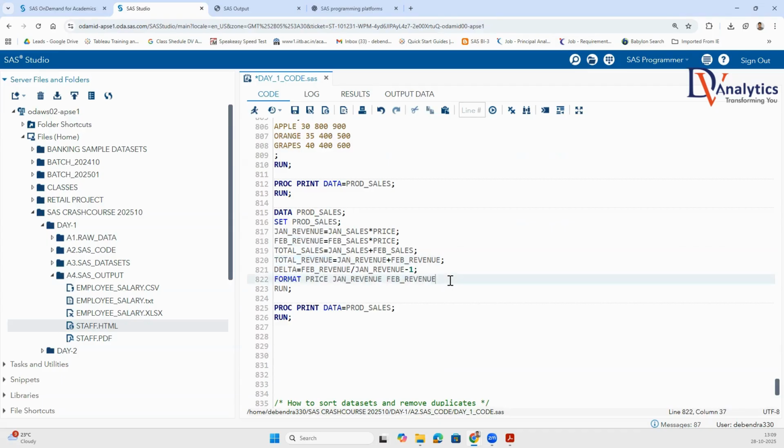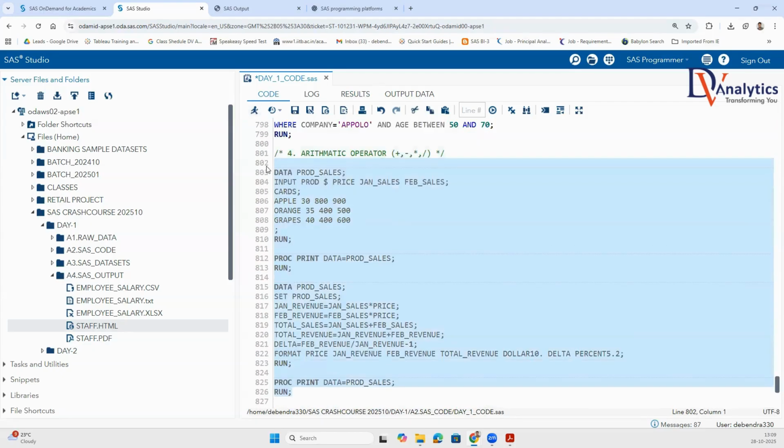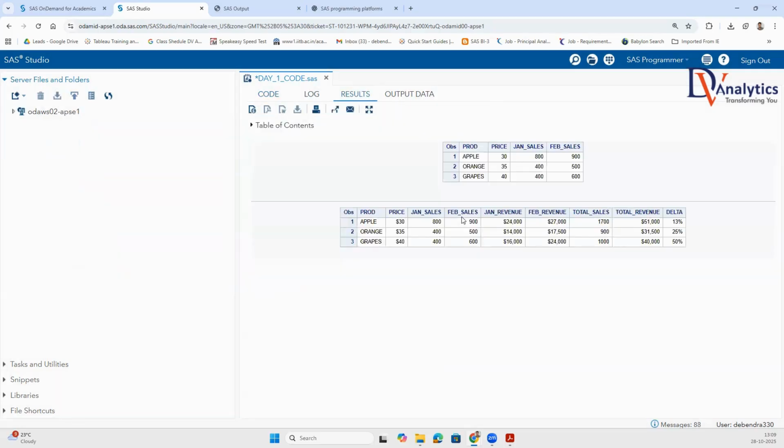And total revenue as dollar 10 dot. Yes or no? Then I can put delta in which format? Percent 5.2. So ultimately, my output will come this way.